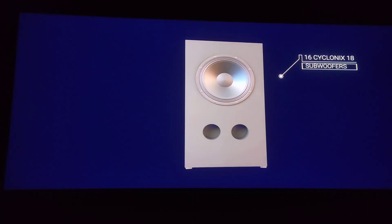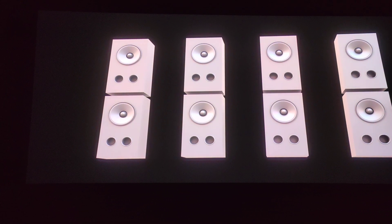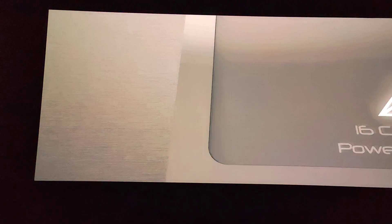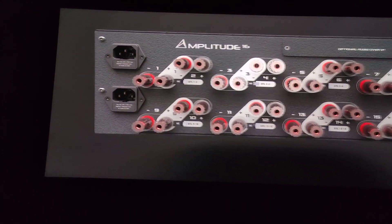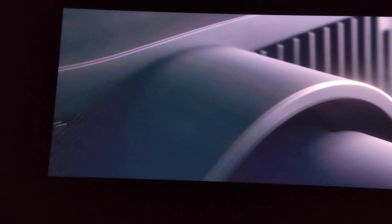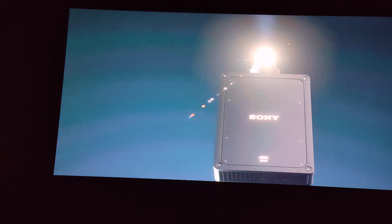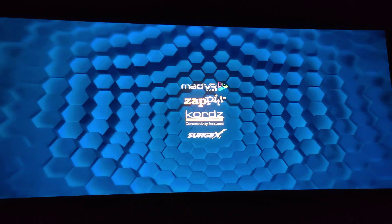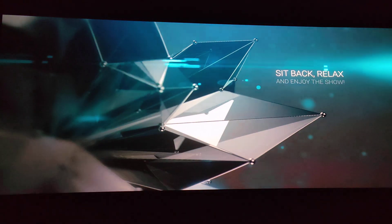16 Cyclonics 18 subwoofers, each with enormous output and incredibly low distortion, are configured in a double bass array, brought together with Trinov's acoustic field control technology. The whole system is driven by four Amplitude 16 power amplifiers, showing its full power, capability, and versatility. Complementing the audio is the world's most advanced compact 4K laser projector — Sony's flagship VPL-GTZ380, equipped with native SXRD 4K panels. The Raptor outputs 10,000 lumens through a dual laser light source and reproduces the full DCI-P3 color space without brightness loss. Representatives from all brands will be just outside after the demo. Now sit back, relax, and enjoy the show.